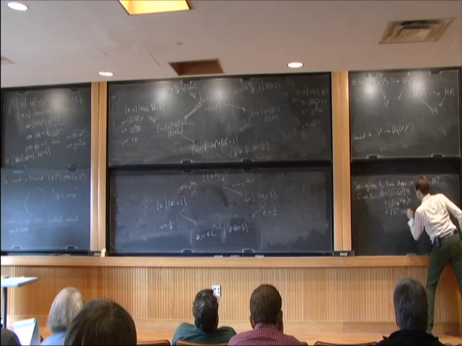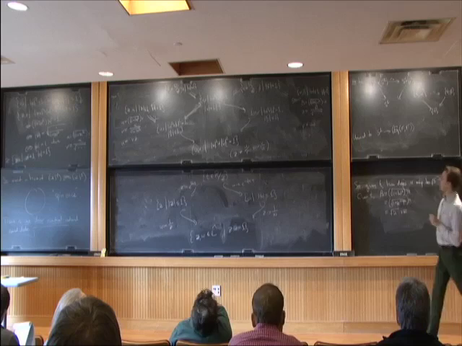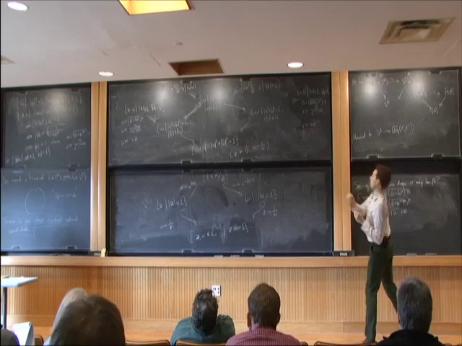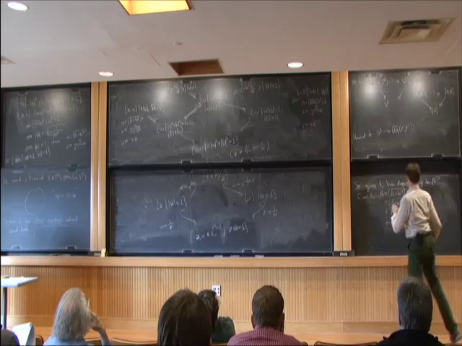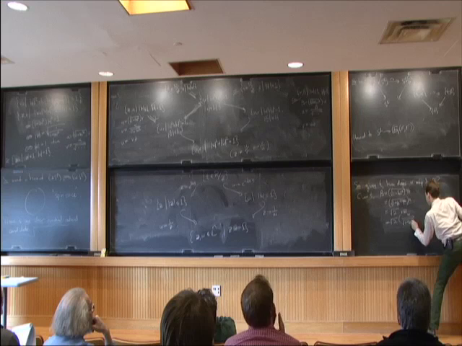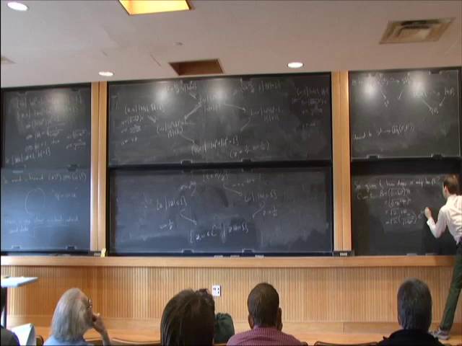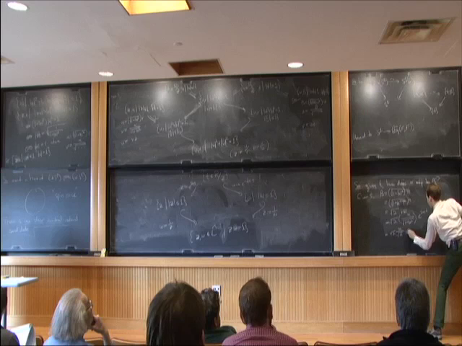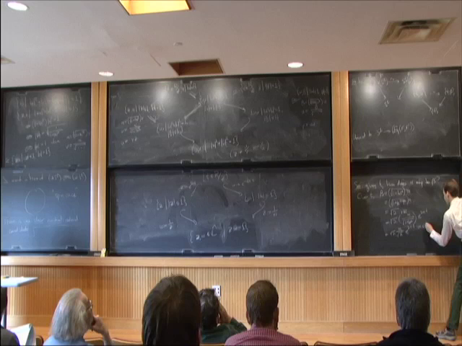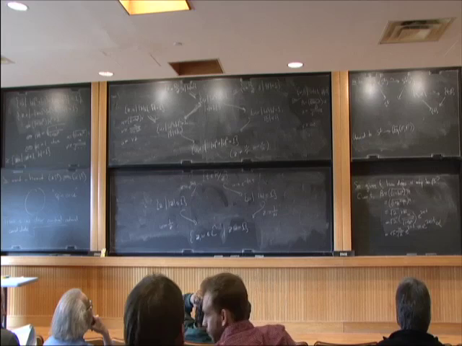So U is V times Z. And now here, Z we know what it is in terms of T, and V we know what it is in terms of things involving alpha. So this is root 2. And what was Z again? e to the 2 pi i t. So we have root 2 alpha over root 2 times e to the 2 pi i t. So beta is e to the 2 pi i t alpha. And so this is exactly the homotopy we wanted.